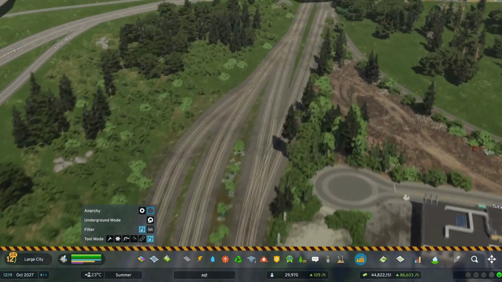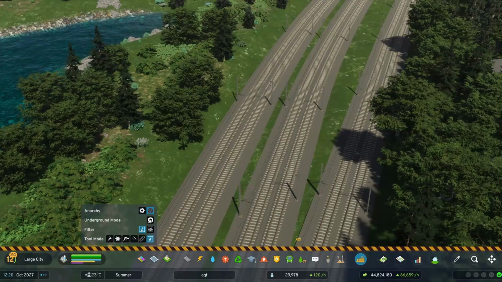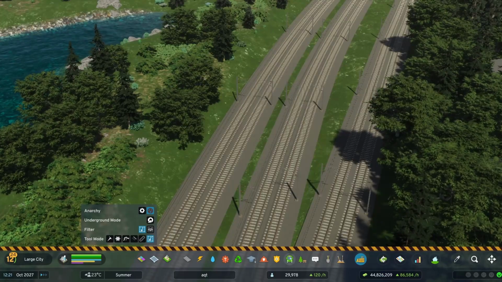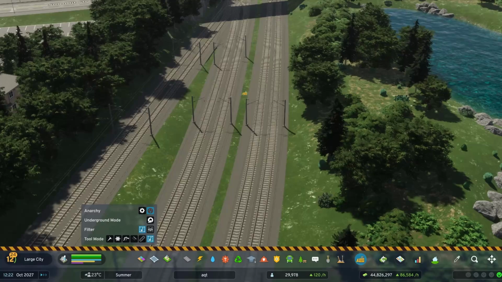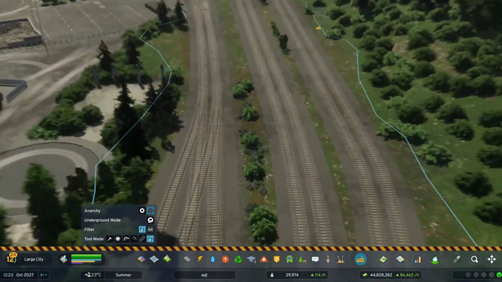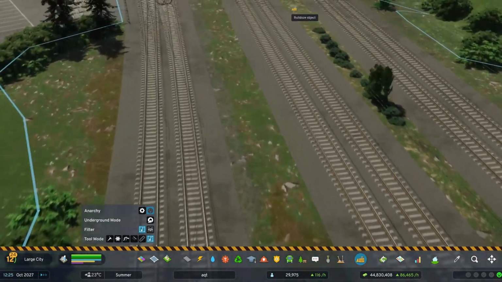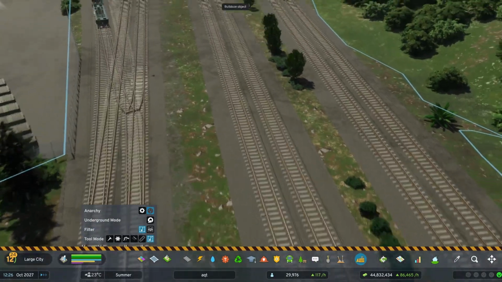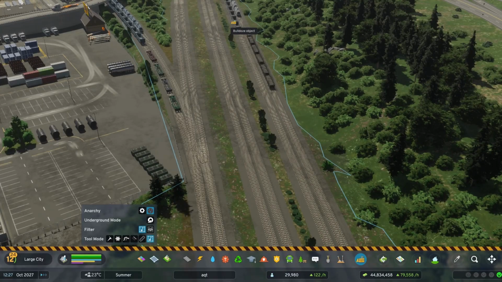The other thing I don't like about these train tracks is these power lines. For the North American rail system, this is not really a thing. So I've been deleting them as I go. Unfortunately, they still leave the wires, which are all still there, but they're not that noticeable.